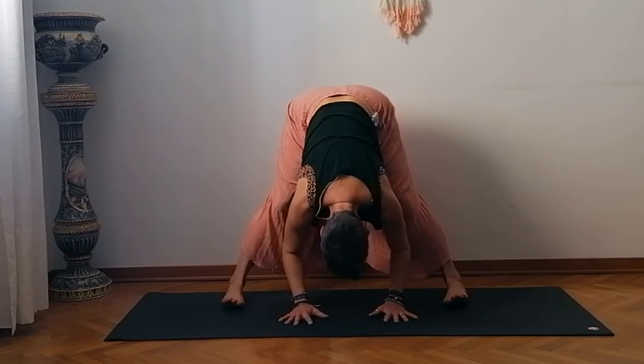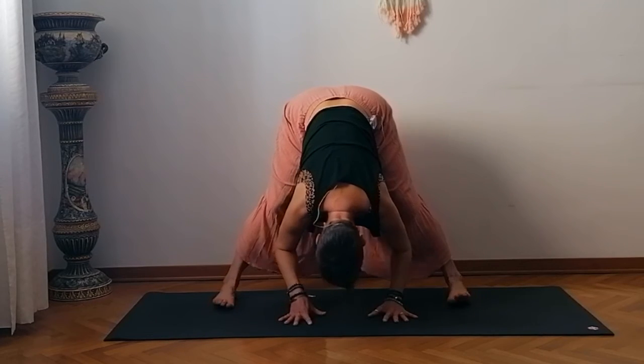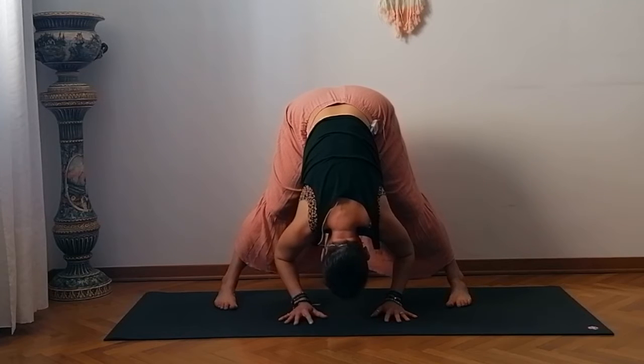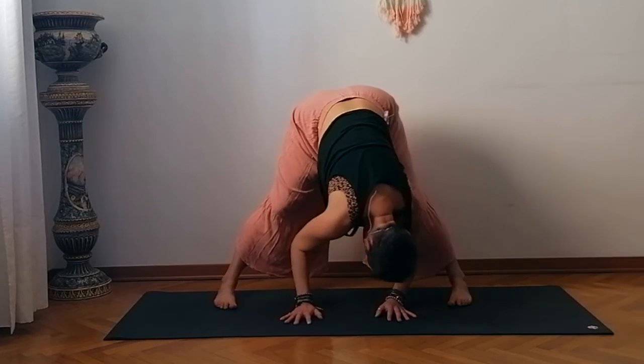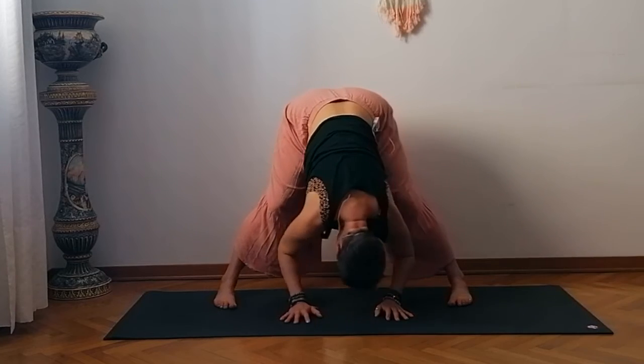And you can play around with widening your feet as well to see how it feels, but keeping a soft bend in your knees. And then from here, you can maybe start to sway back and forth. Gently, with your face soft, your jaw relaxed.